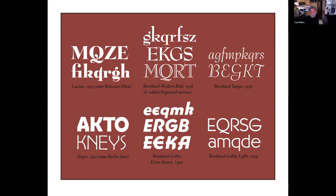And I know I've told this story before, but I was watching a documentary movie once of events that happened in the 40s and 50s. And you know how they like to throw newspapers on the screen to reflect the headlines of the day. And they put a newspaper down that had Bernhard Gothic as the headlines. And I was just, hey, that's Bernhard Gothic. It was just really exciting. I wish I had taken a picture of it or could remember what the movie was, because it was galvanizing to see.